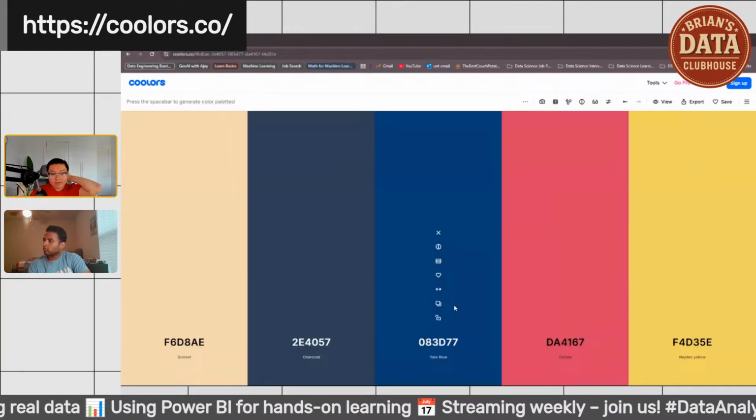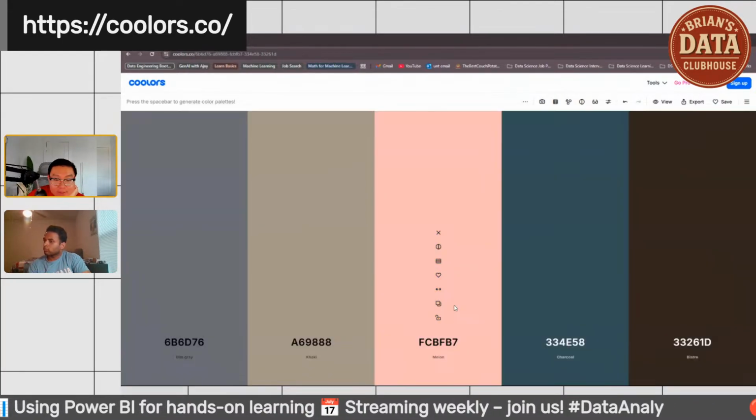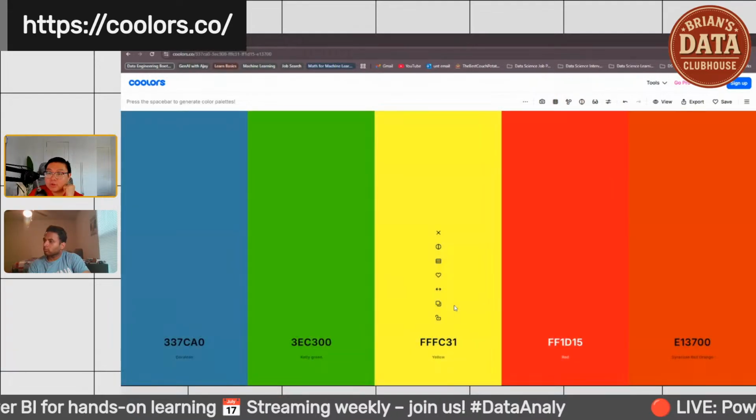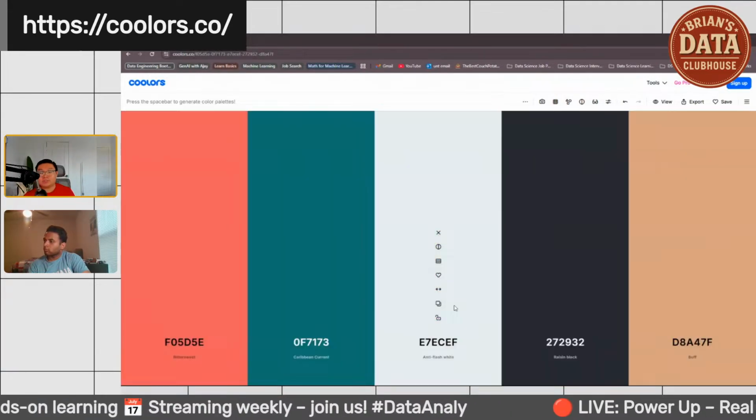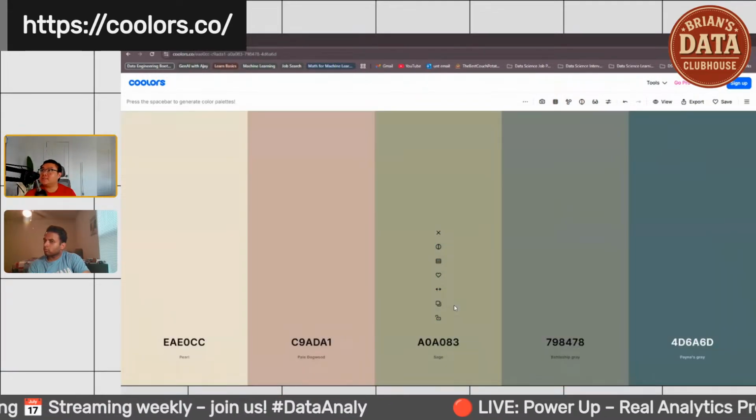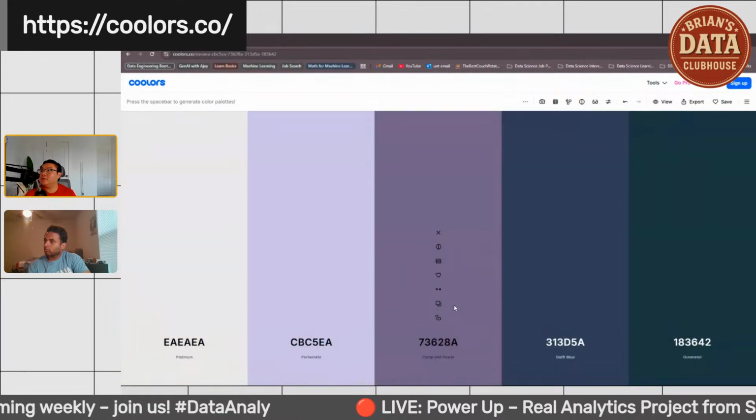We can generate anything we want until something fits you. But you can also change the saturation that you would expect, and also how many colors you want.